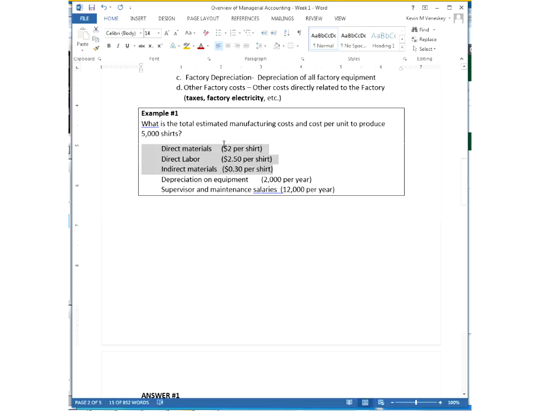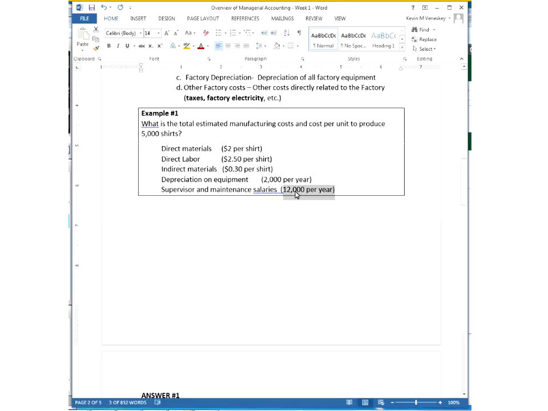A variable cost is a cost that, if I make one more shirt, is going to cost me a little bit more money. Every time I make one more item or one less, the cost will change. Whereas my bottom two costs, if I make one more shirt or 50 more shirts or whatever, it's not going to change. Now, if I make 10,000 more shirts, it's probably going to change. But when I have depreciation and I've already purchased the machine and I'm beginning to use it, it doesn't really matter if I make 4,800 shirts or 5,000 shirts. I'm still going to depreciate it the same amount. And that supervisor is still going to be paid the same amount whether there are 4,800 or 5,000 shirts being made.